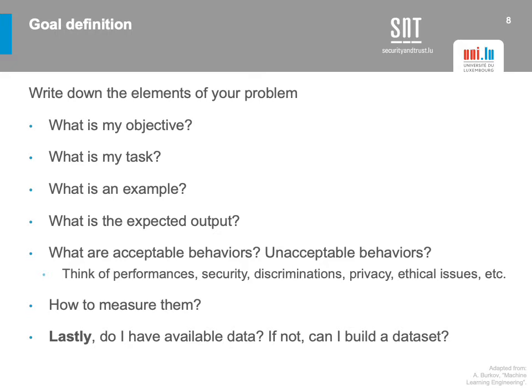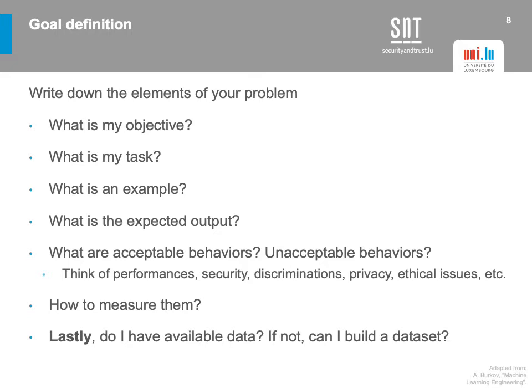So, for example, if you have, I don't know, Viagra, it will replace the A by a 1 and another letter by an arrow, by other characters. So this can be the type of example, the type of unacceptable behavior that you have to think of. Also discrimination, I already gave you the example.